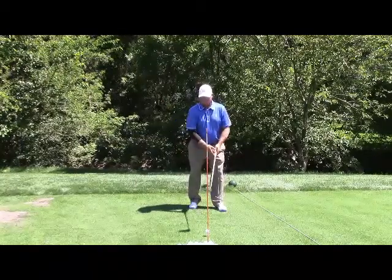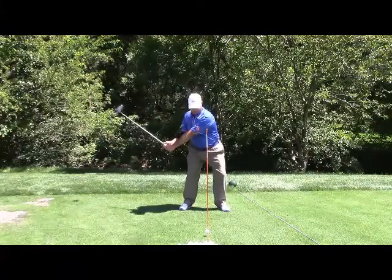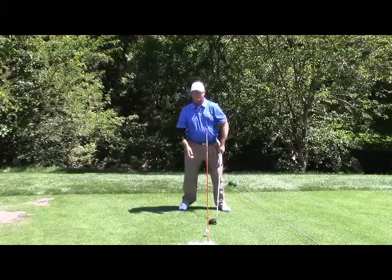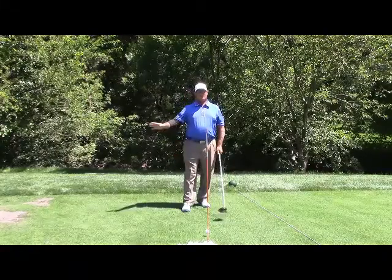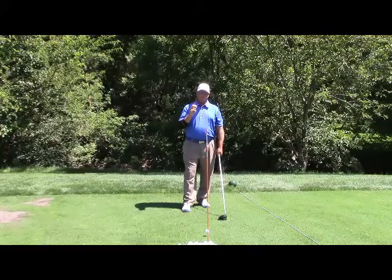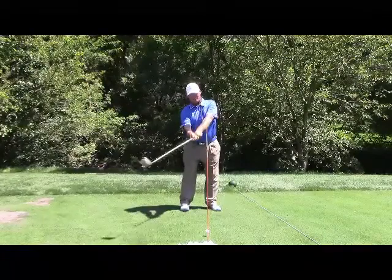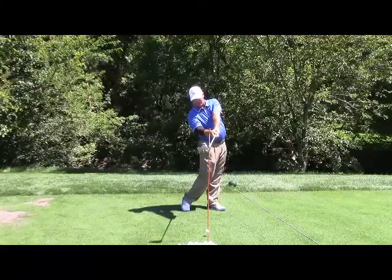Okay, you'll have other players that'll go up to the top and they almost feel like everything drops down here, and then from here they create that separation coming into impact. So they'll do what I would call more during delivery. Again, it really doesn't matter where you do it. What matters is that you get it, and where you want to have it by is make sure that you have that feeling right here at impact.